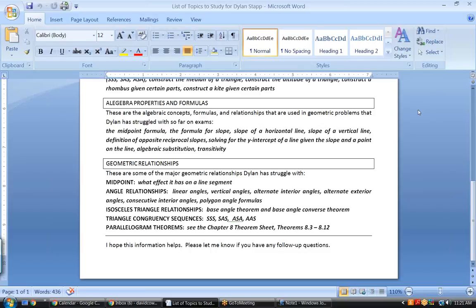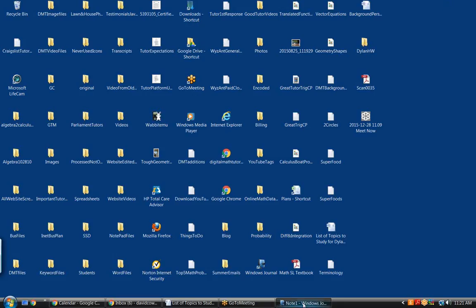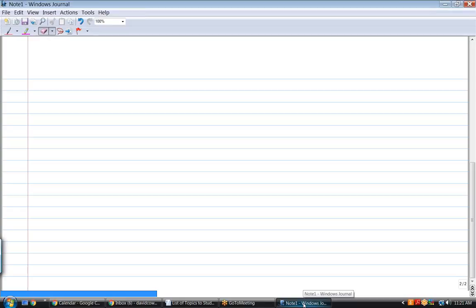We only have 4 more sessions, and there are some fundamental things here that need to be covered. And I think the next thing we should do are this stuff here. Slope, midpoint formulas, y-intercepts, things like that. Sure. I think you'll be fine here.